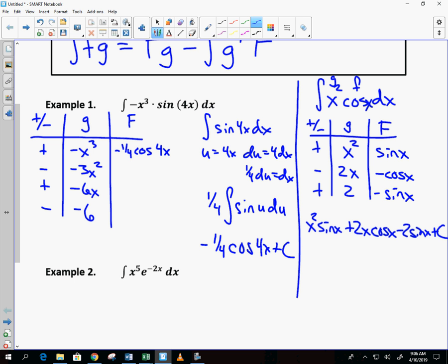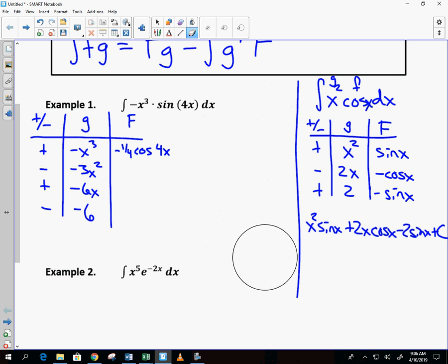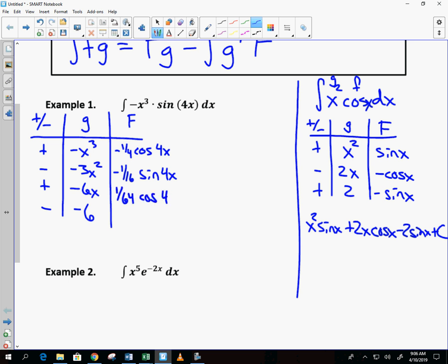Can you see that you're going to accumulate a 1/4 out front every time you take the antiderivative? So what's going to be the antiderivative of negative 1/4 cosine of 4x? Question, sir. Yeah, if it was 2/3 on the inside, then it would be 3/2. So yeah, then the antiderivative of cosine is sine. So we have negative 1/16 sine of 4x. Then what? 1/64 cosine of 4x.